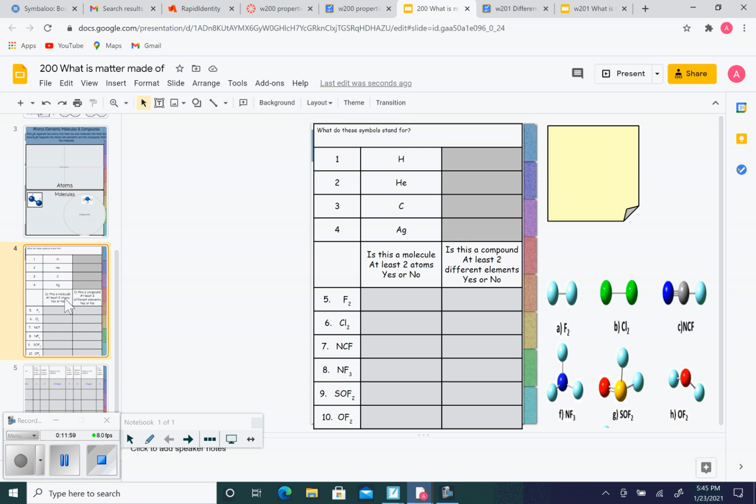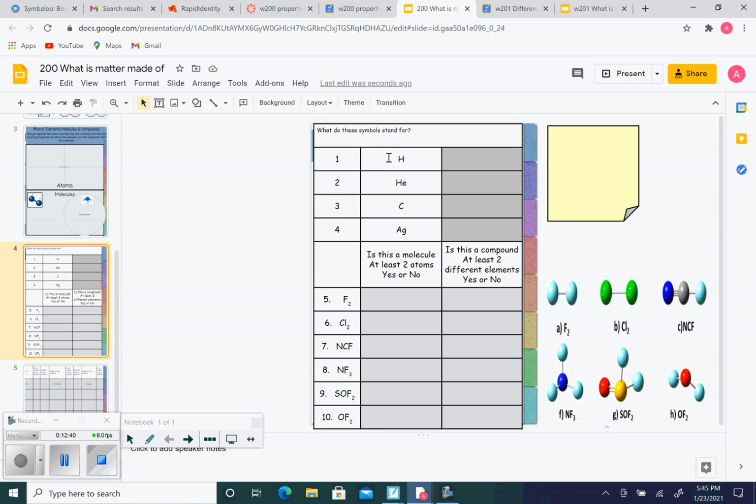All right, on this next one, you are going to use your periodic table that I gave you, your reference tables. It should have been yellow, and you open the page up and you'll have a huge periodic table. That periodic table is read from left to right and from top to bottom. So the first 3 rows, we're going to do the majority of our information from. But these symbols can be anywhere on that page. So always look at the first 3 rows. That is going crossways. If it's not there, start working the rest of the way down.